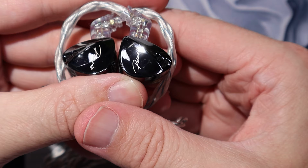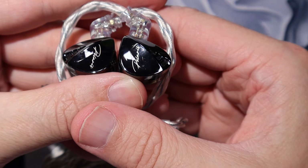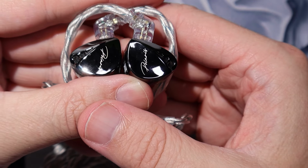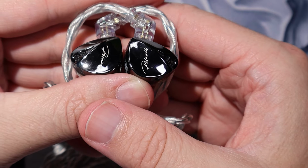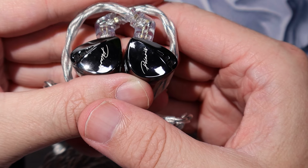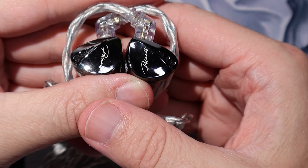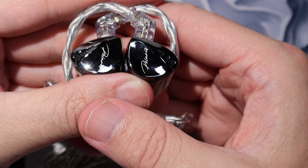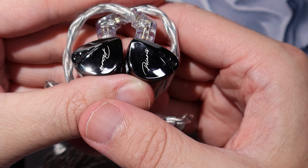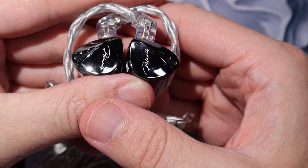Again, it is not perfect, and I could see people enjoying other IEMs more than this, but I also think it's important to take a look at some of these budget sets sometimes. With this new meta tuning, I think there are going to be some sets, kind of like the Mega 5 EST, that have gone under the radar, and I think this is one of those sets, but in this budget space, and I think that's something to consider.